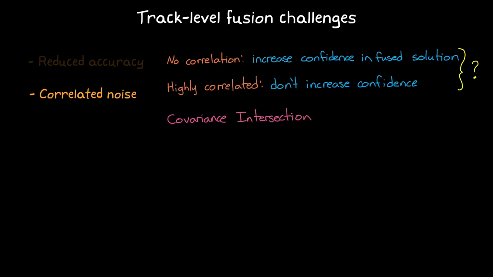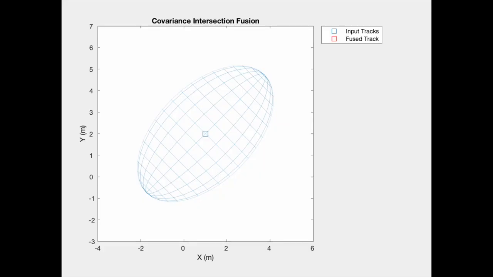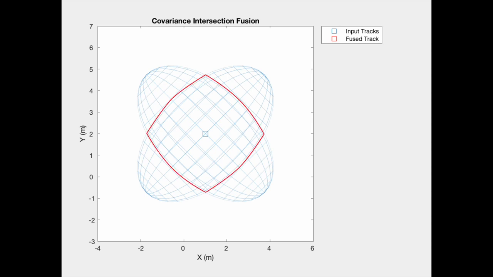And I've left a link to a resource that goes into way more depth on this, but let me give you a visualization of approximately how it works. Assume a tracker produces a probability distribution of where an object is located on a 2D plane, represented with this oval. And a second tracker produces this distribution of the same object. To fuse these two probabilities together, we can create a third probability that bounds the intersection of these two. That is, we're looking at where these two ovals intersect and creating a distribution that completely includes that intersection.